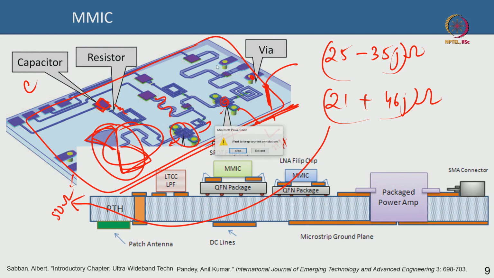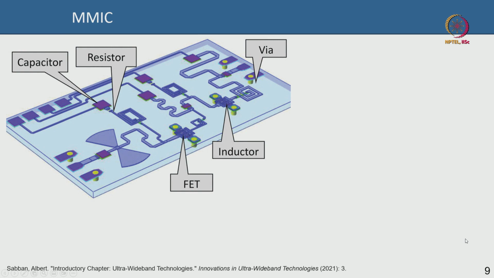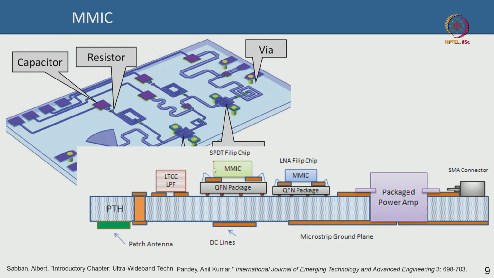Maybe I can remove the annotation. So this is the side view of an MMIC, not the MMIC only, the MMIC chip. You can see this is an MMIC. This is on a package. QFN stands for quad flat no lead package essentially. It's a simple package, and the MMIC is on top of this.